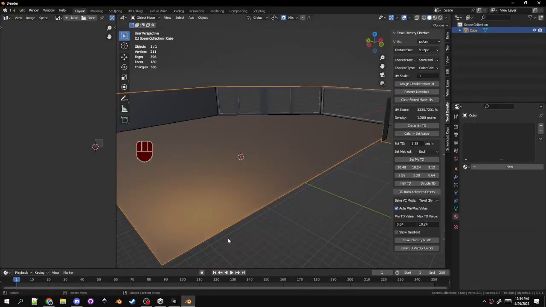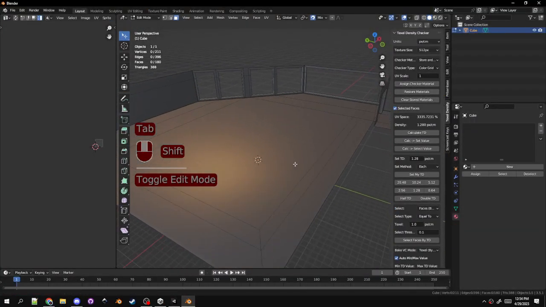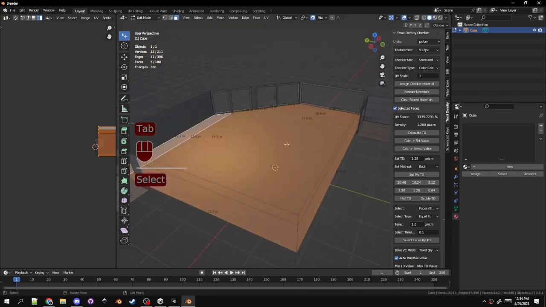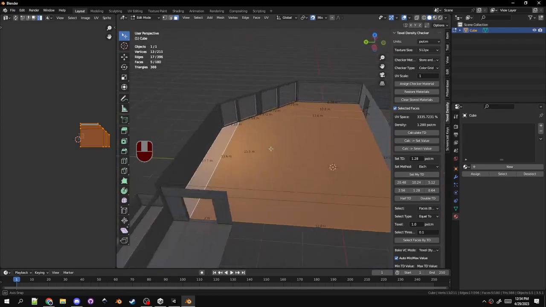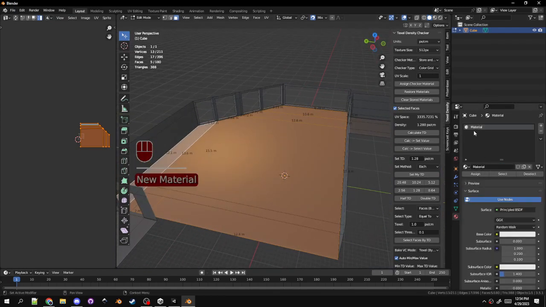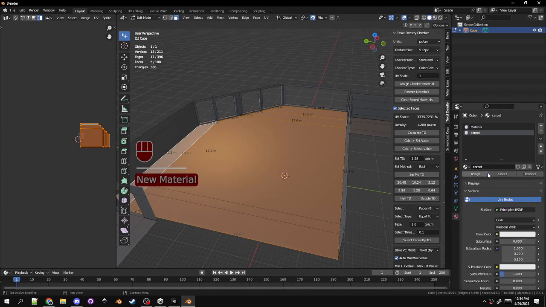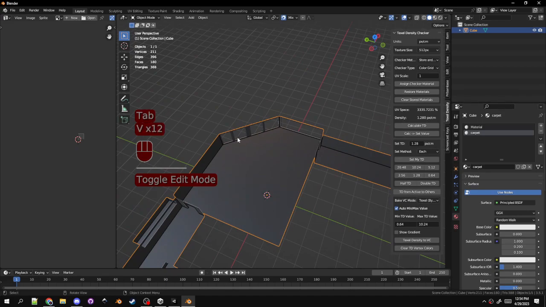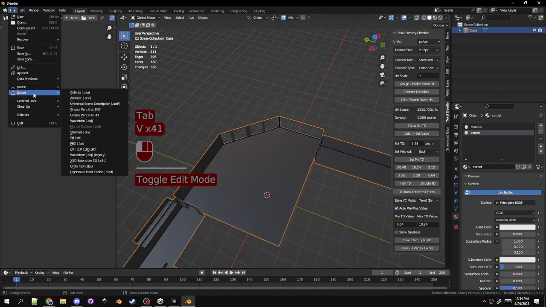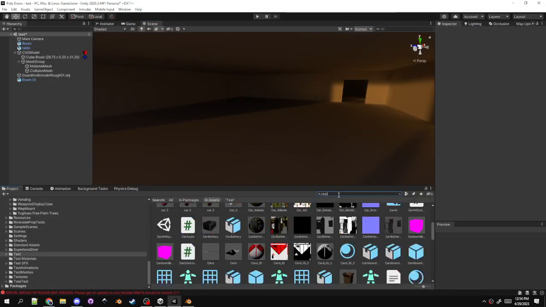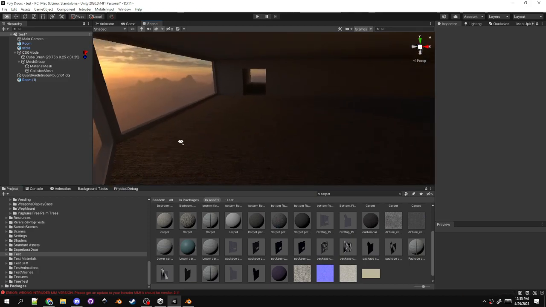What you're gonna do is you can go into here and select the floor, and then you go to the material designer, assign it here, and just add it in the game once it's there. So let me give it a new material here. I assigned a carpet material to this area in particular. I'm gonna export room.fbx. Let me add a carpet. Now it's a carpet only for this room.